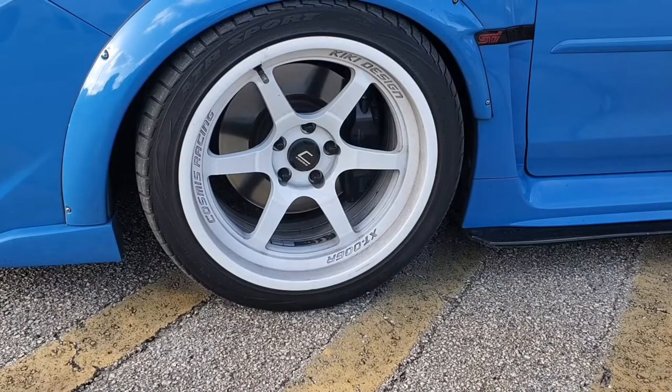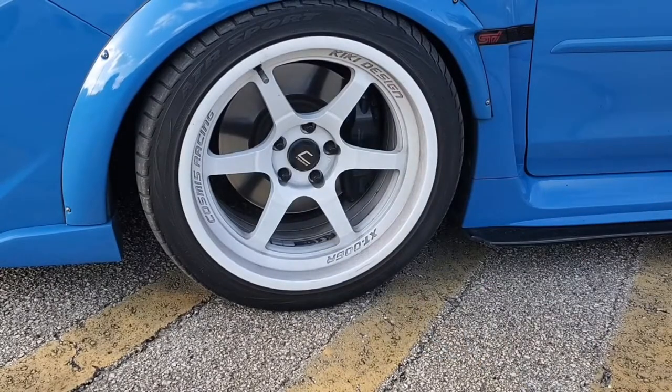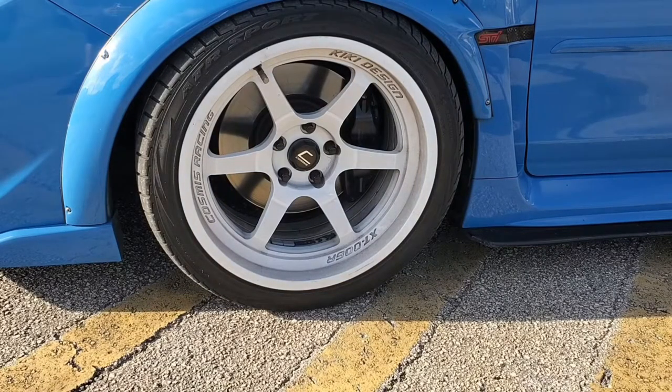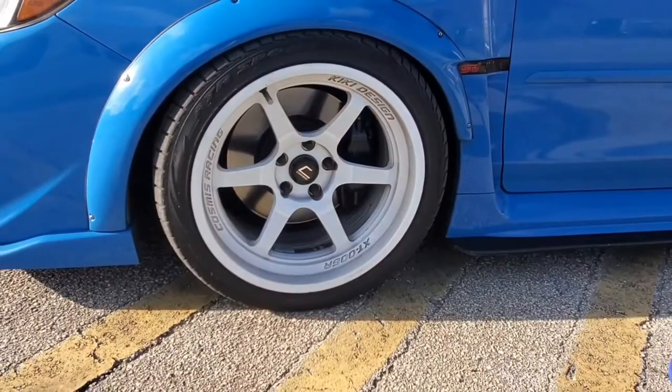We are going to be testing out this Jay Leno's Garage Wheel Cleaner with iron remover. I'm gonna spray it on first and just pressure wash it off to see how it does. As you can see, the wheels are not crazy dirty, but they're white wheels, so they get dirty pretty quick. But it's not horrible. So I'm gonna go ahead and spray that on, just so you guys can see what we're working with, and hopefully we can just pressure wash it off. That would be best case scenario.